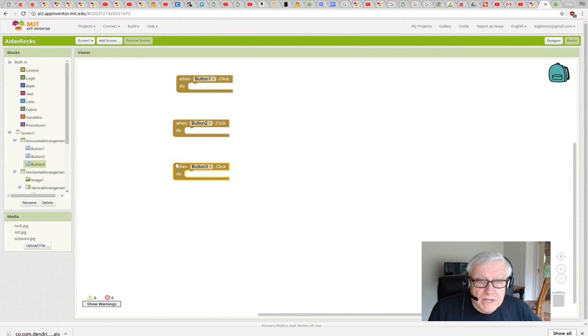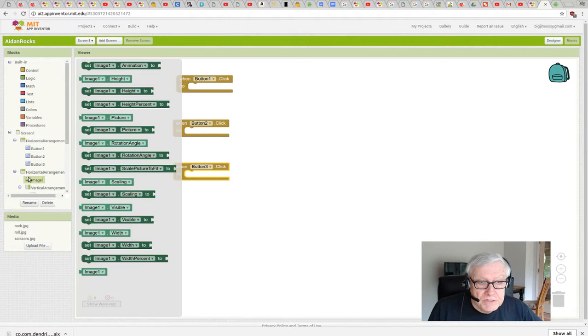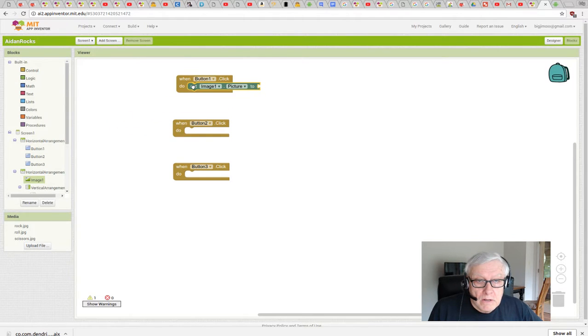So, and what is that thing we want to do? We want to be able to take the picture of the rock or the scissors, the paper, and put it in this image area down here. So we can look down here into the image area, click that, and it can look at here, set image to animation, other things here. Here's one. Set image 1 to picture. Bingo, put it in there.